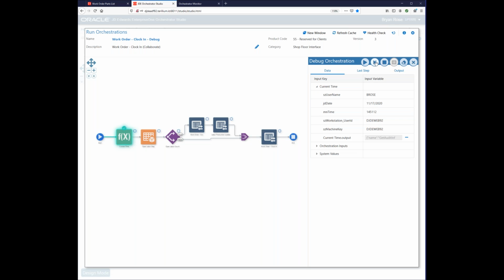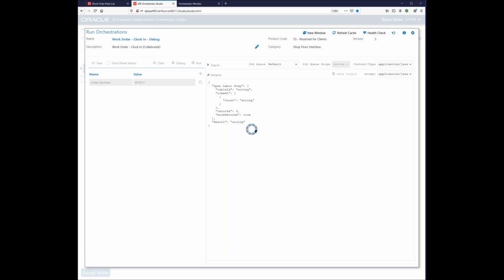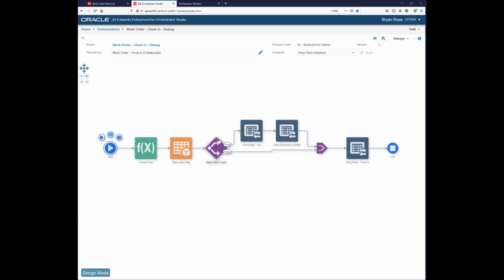So I'm grabbing the time. Next one, you can see it's running, and it's going to keep stepping you through all of those steps until you hit a failure. I'm not going to have any failures today, so you wouldn't be able to see that, but that is how you would be able to find any issues that you have from that debugger. The debugger is really nice, because in the past you really had to say, okay, I think it happened here, let's go in and take a look at that step in the orchestration, whereas now it will show you that failure.